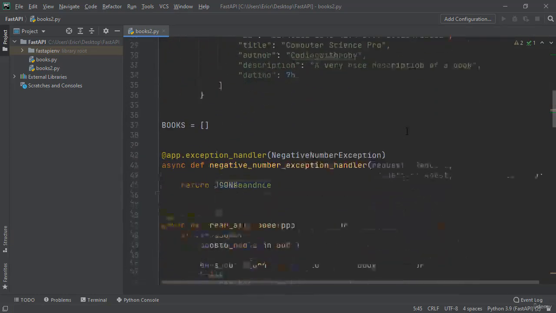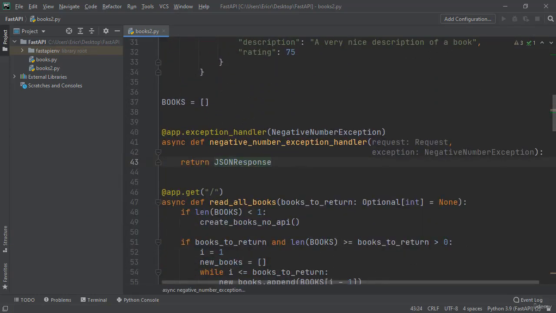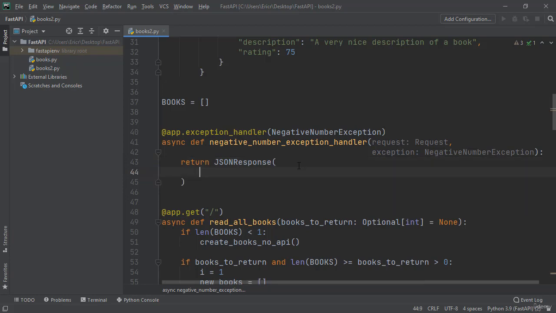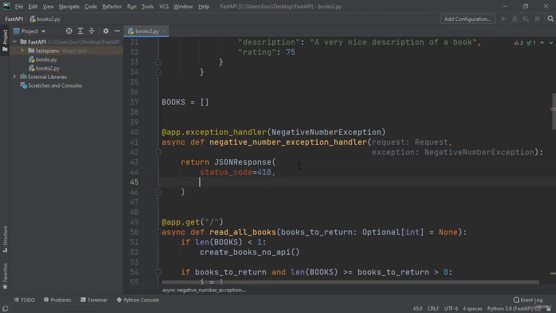Now let's scroll back down, and now that we have this, let's add our status code of 418. And our content, which is going to be a dictionary of message, and the value is going to be, hey, why do you want negative number of books? You need to read more.